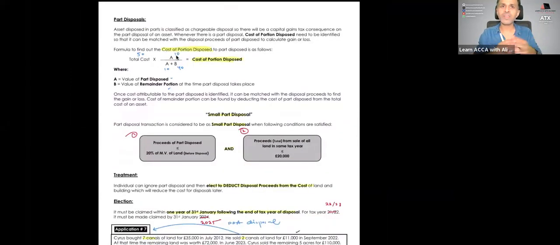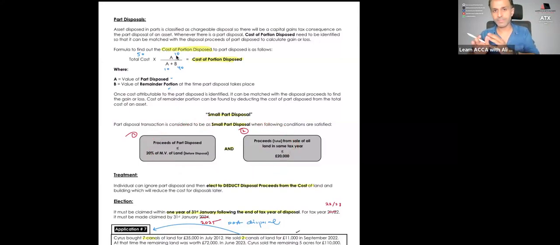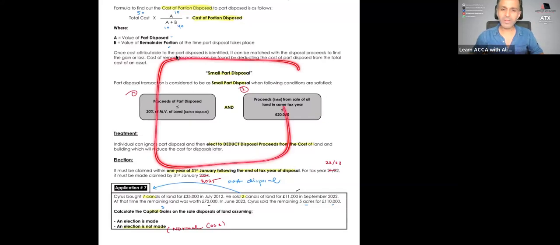So the case is very simple. When an asset is disposed of in part, the first thing you have to do is apply the conditions, because these conditions will let you know whether you are eligible to make an election or not. So if you are not eligible, you just go and do this. And if you are eligible, you still may not make an election, and do this. Or if you are eligible and make the election, then you do this, deducting the proceeds from the cost to calculate the revised cost. Three possibilities, and all have been nicely talked about. I have been able to explain the solution from all sides: what in that situation we have to do. So this way, little by little, things will keep on adding.